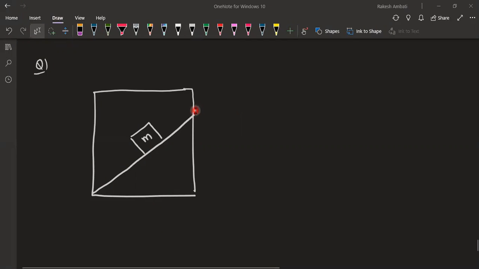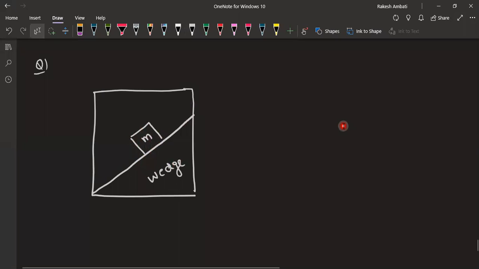Here I have totally 4 different questions. In one question the lift is moving rightwards, then leftwards, then upwards, then downwards. In all questions, we have to find the normal force acting on the block and the acceleration of the block with respect to the wedge. It is a wedge.